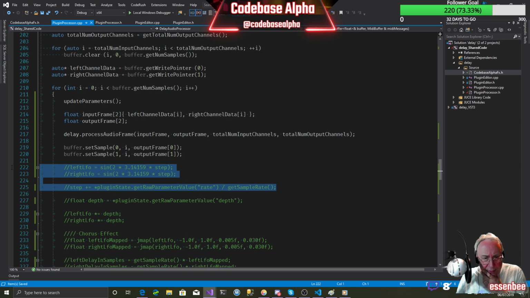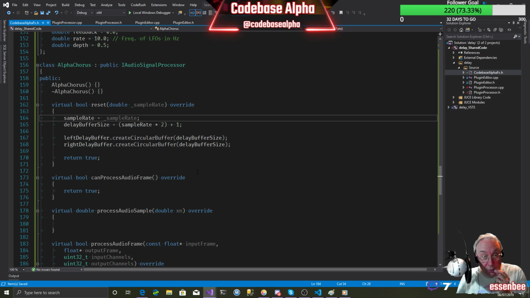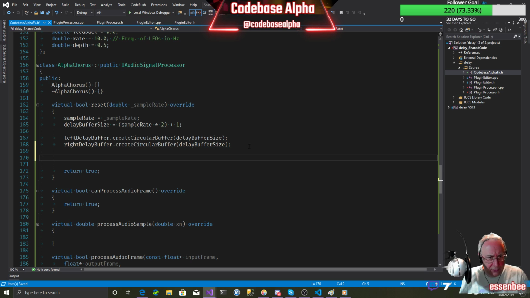We don't necessarily need to do all that, and sine is an expensive mathematical function to call, and we're really trying to be as efficient as possible, and I do believe that our LFOs don't actually call the sine function, they approximate sine, so they're a lot quicker than calling sine.